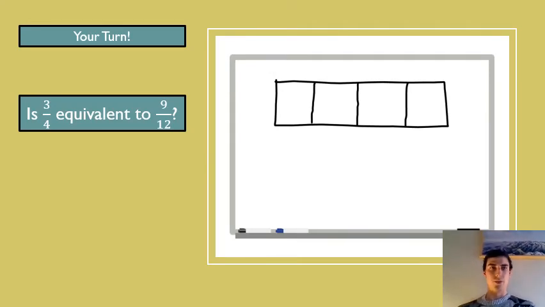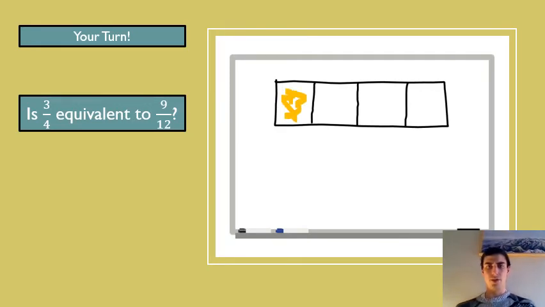All right, let's do this one together. If you don't have a piece of paper and a pencil, go grab one now. We got a question to solve. Is 3/4 equivalent to 9/12? Okay, we got our 2 strategies, the strike through, the multiply by a fraction equivalent to 1. Let's start with the strike through. So let's make our model.